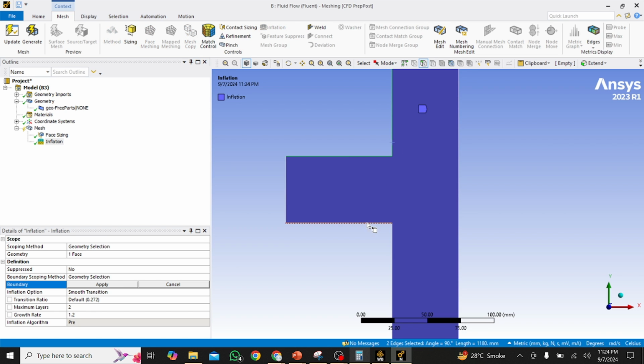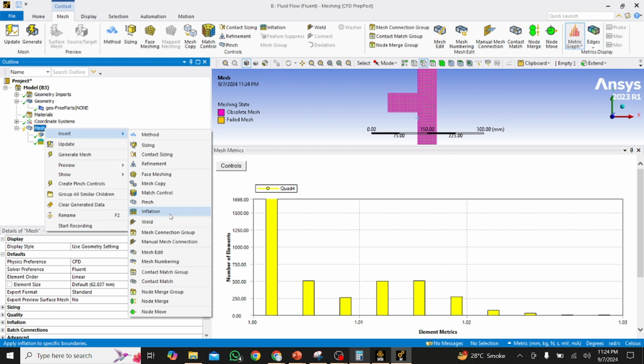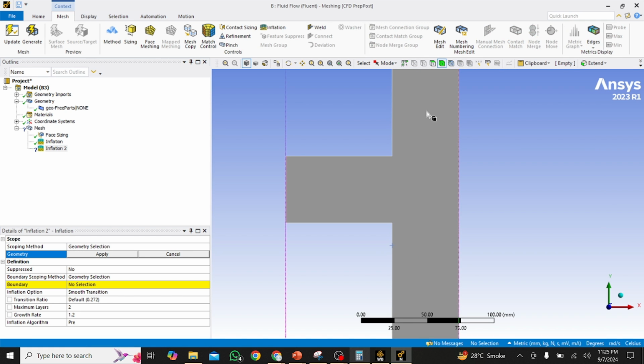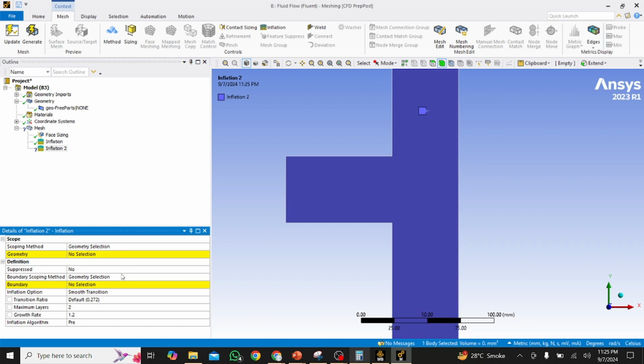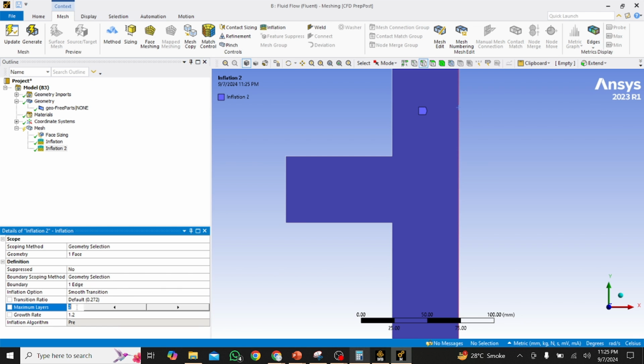One inflation layer I will add here, on this wall, and we'll choose the number of inflation layers to 5.